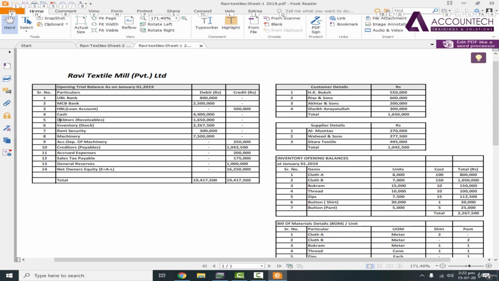Now next one is debtors or receivables. So obviously we know that in MYOB you need to put the control account balance separately and then match each of them with the individual customer details. When the balance will be entered, it will be shown that this control account balance is matched against individual customer balances. So we need to put this control account opening balance first.